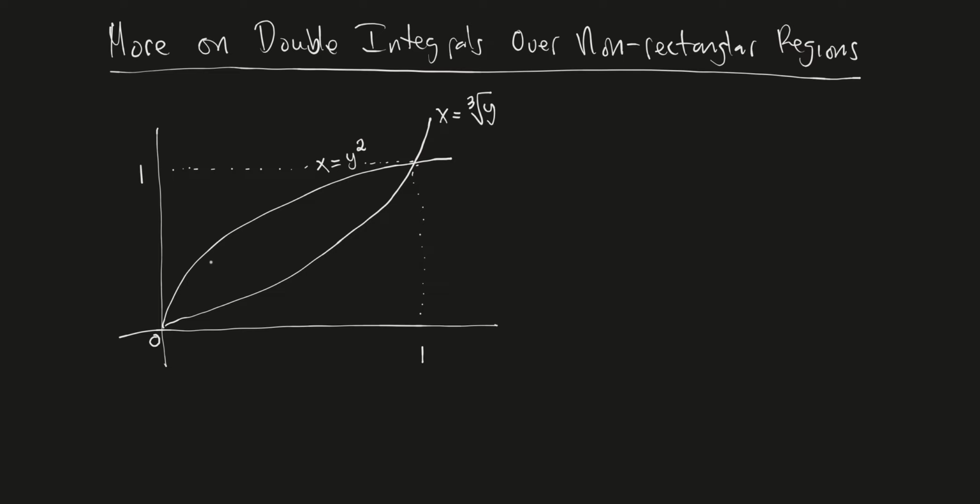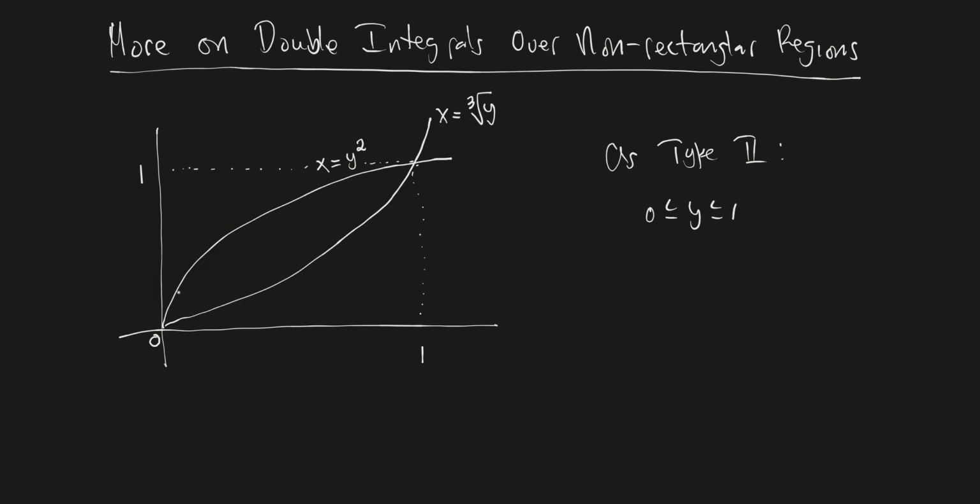In fact, let me not draw it like this. Since I want to do this as a type 2 integral, remember our y limits would have to be constant. So y will go from 0 to 1. So I'm going to write down that inequality first. So as type 2, y goes from 0 to 1. That's pretty clear. But now what about our x? We can't say that x goes from 0 to 1 because no, we don't want this part of the region, or I should say these parts are not in our region.